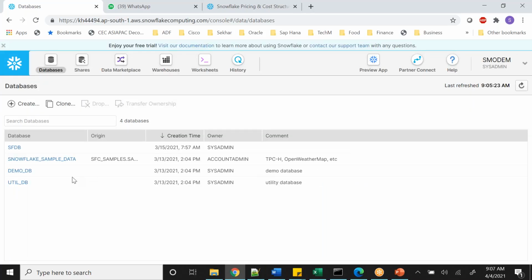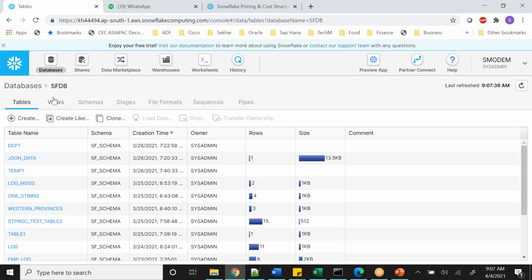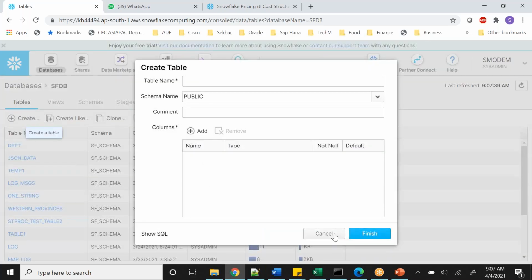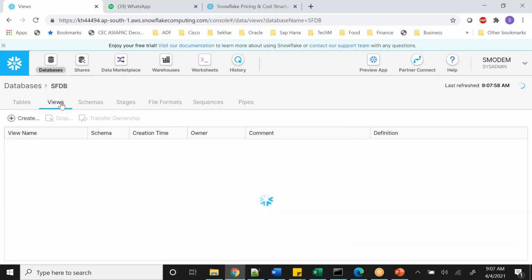Once you have that, if you click on the databases, you will see all these tables, views, schemas, stages, file formats, sequences, and pipes. Then you can create a table, columns, everything. This is a GUI mode basically, and you have views.